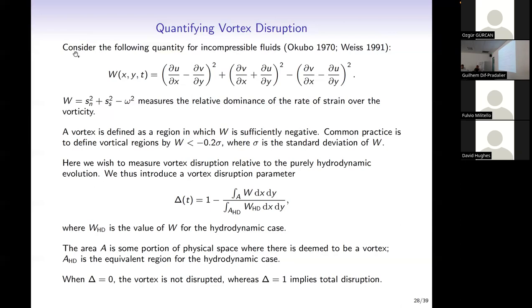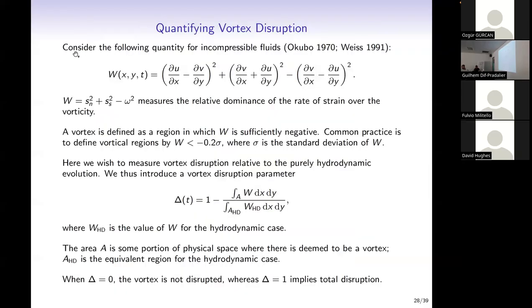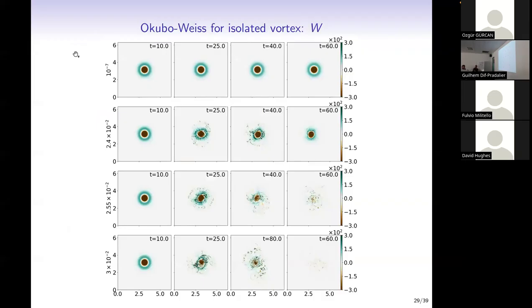So we've got an Okubo-Weiss parameter and a disruption parameter. We're going to look at the disruption parameter calculated by the Okubo-Weiss parameter to work out whether that M squared Rm twiddle order 1 hangs together. Okay, so this is what Okubo-Weiss looks like. If I were to plot this for the isolated vortex, this is what it looks like. This is just W, not W less than anything, just W. And it does a good job.